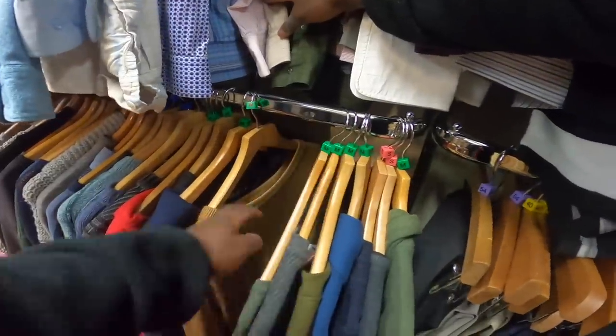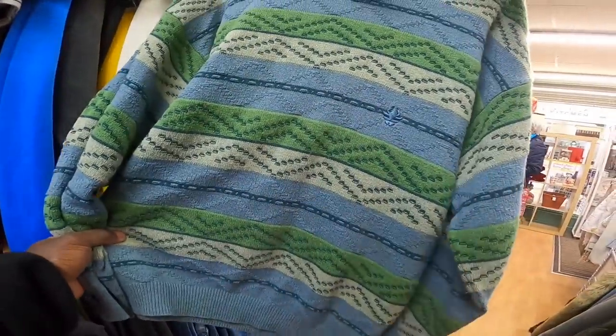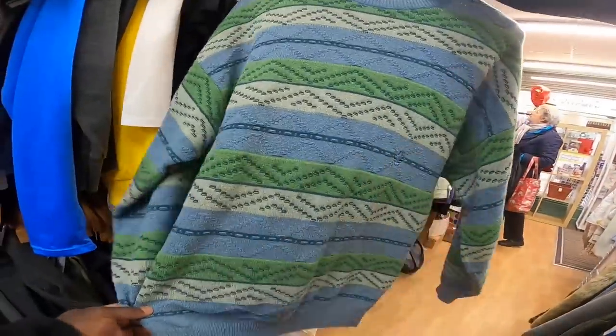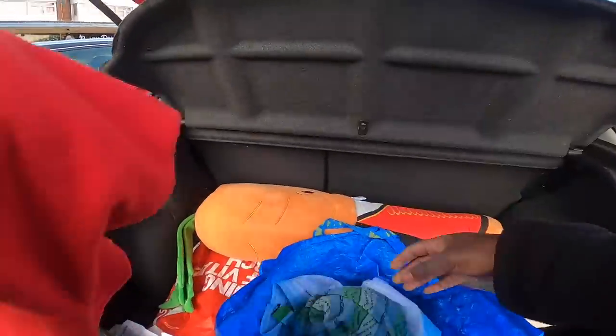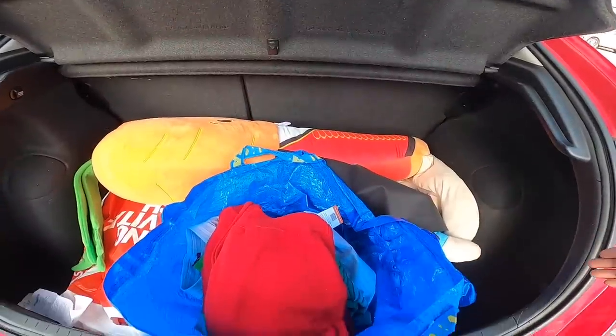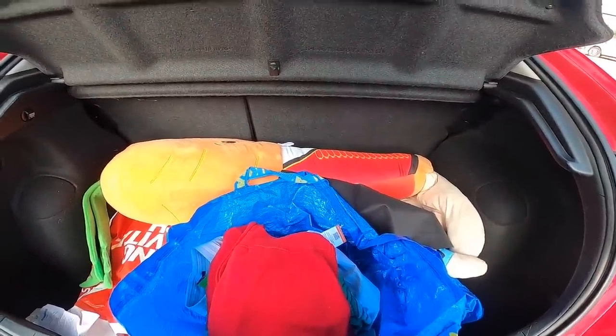I don't think it's a very common thing. That pattern's hard, man. I like it. I've seen comps on these 2025. I just love that pattern, and the colour's quite nice as well. So it turned out these were half price. So both of them worked out at £5.25. Just nice. I feel it's gonna be a good day.